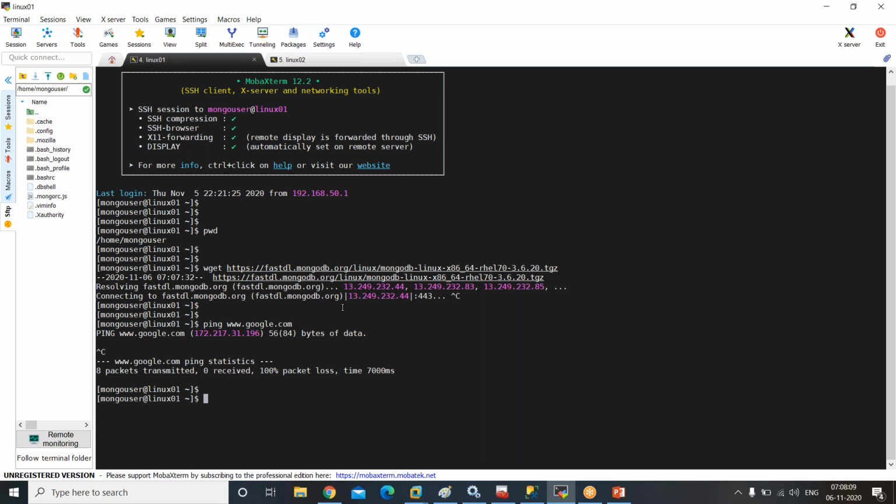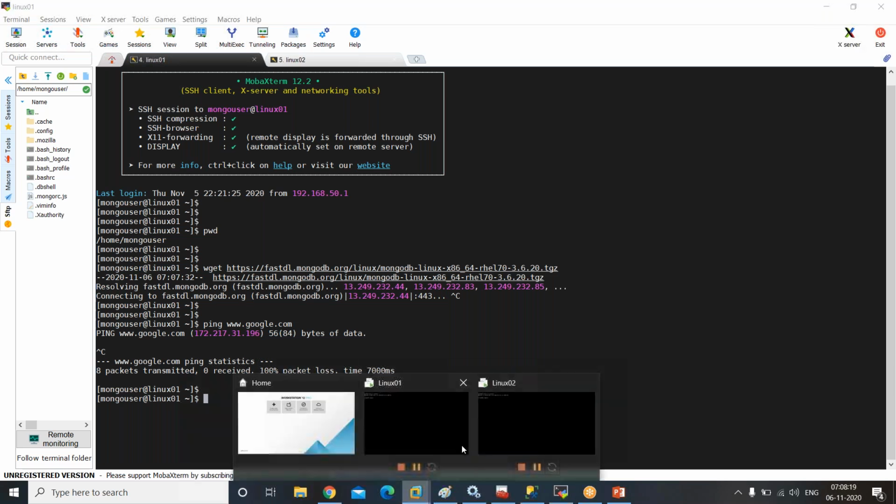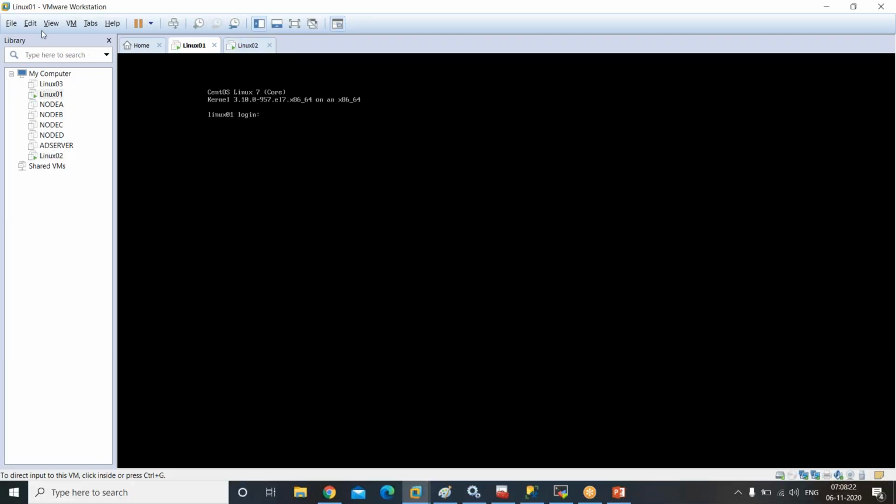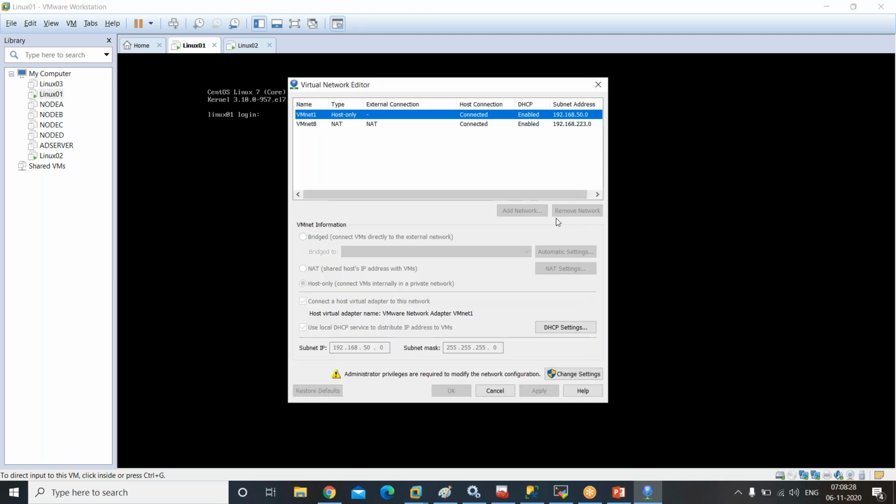So what you have to do is restart the Ethernet card. There are two network cards we have given to this machine. If you look at the virtual network, when I was preparing the machine for everyone, there are two Ethernet cards given, not one. So if you see, host only is for the internal communication. NAT, network address translation, is for the internet connectivity. This is going to let us talk to the internet outside.